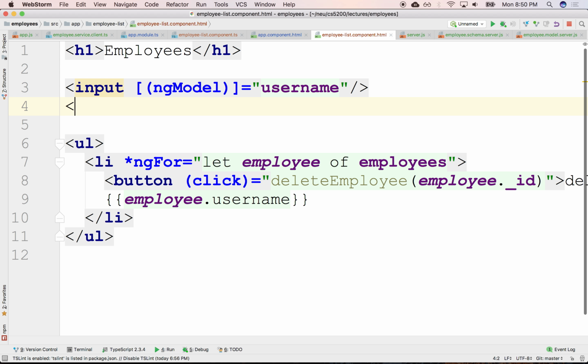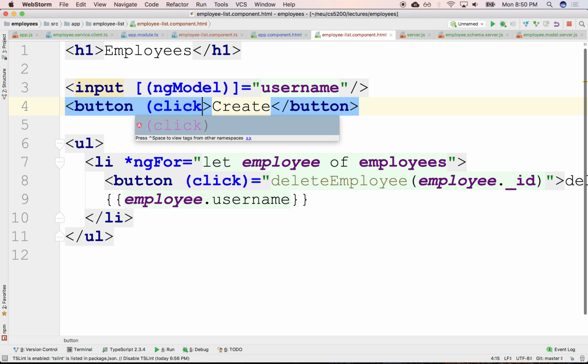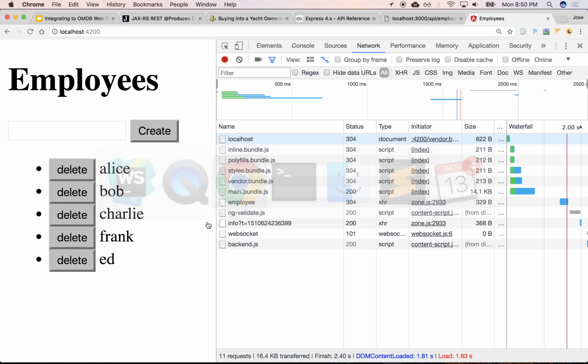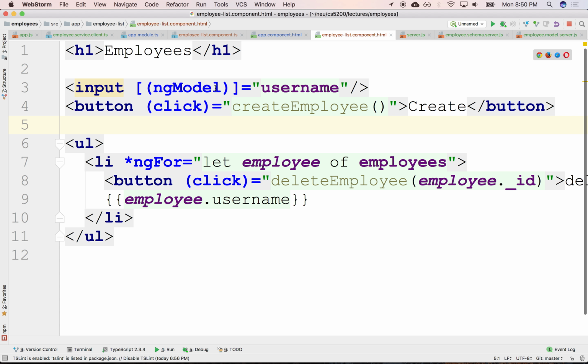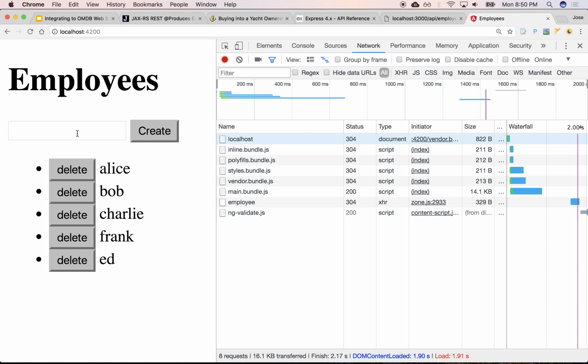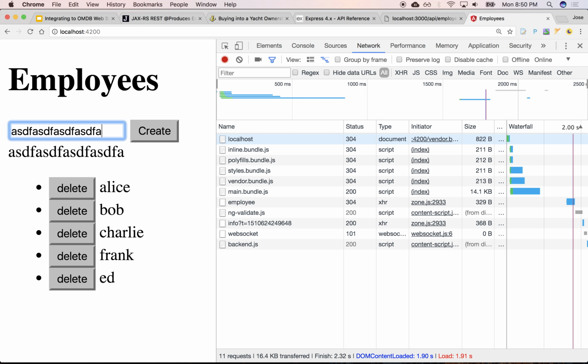And then we'll need a button here. We'll need a button that we can click and say create. I'm going to tie this button to a click event that's going to be handled by createEmployee. Right? Let's see if this is rendering. There's our create. Right? Notice that these variables, these username variables, can be used anywhere. Right? So they're bound. So as I type, notice that it updates wherever it is that they're being displayed.